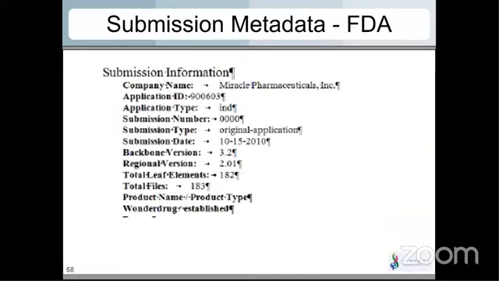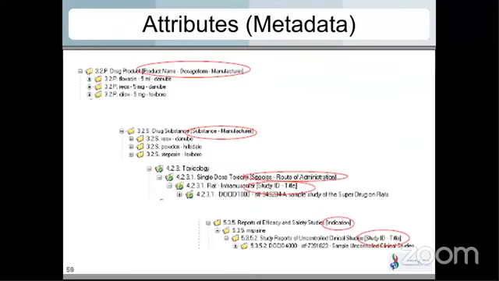This is an example of the metadata that you put in. And you can see that it's just very basic information. The important things are going to be having the appropriate application number, as well as submission number, which is the same thing as your sequence number, the type of submission, which will be, in this case, an original application. It could be an amendment or a supplement, and so forth. The remaining information right below there will be filled in automatically by your eCTD program, what backbone version, what regional version, etc. And then your product name there at the very bottom.